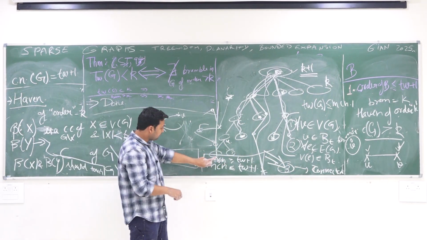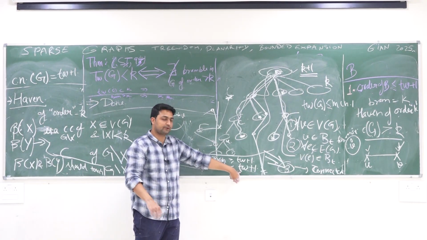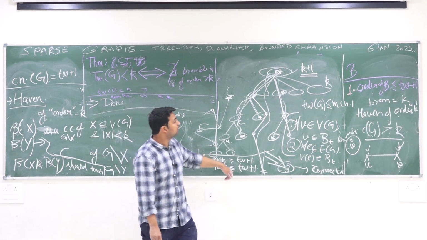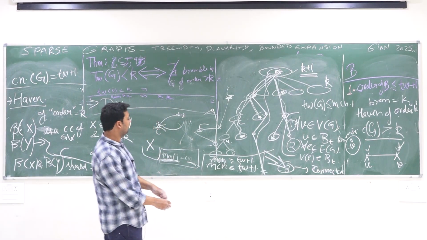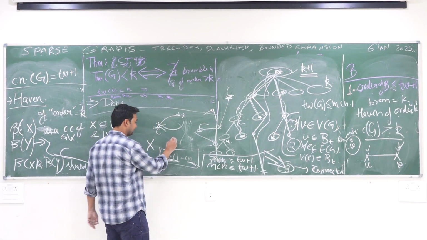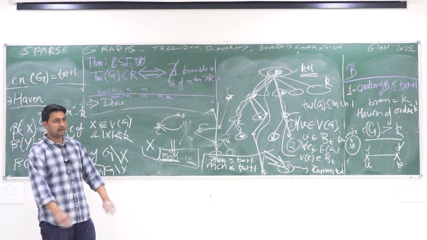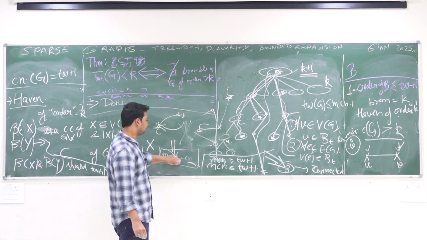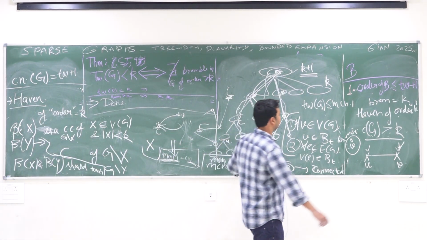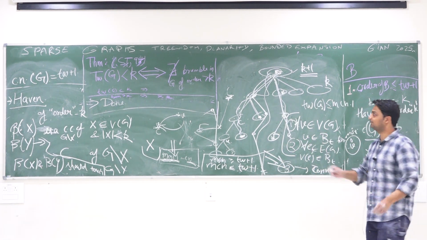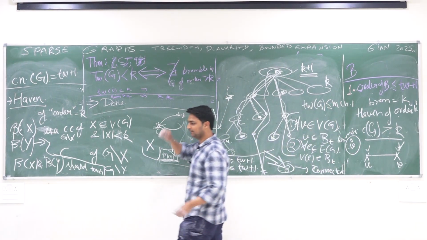Hence, monotone cop number is less than or equal to treewidth plus 1 because of this observation, and the other way is also true. What you can prove is that monotonicity is not expensive, it comes for free. And hence, monotone cop number is equal to cop number, equal to treewidth plus 1, equal to the order of the brambles, and everything falls in place. It's just a matter of some inequalities.